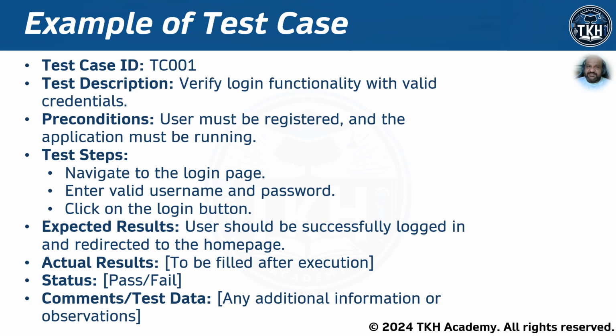Look at the test steps: navigate to the login page, enter valid username and password, click on the login button, right? These are the actions you have to perform. What is the expected result? Two things. You should be logged in and redirected, right? So this is very important. Now, based on the comparison, you will mark what actually happened, whether this expected result happened or not. You will mention it here. Based on that, you will update the status, and then you will essentially put test data or comments. Why is it important?